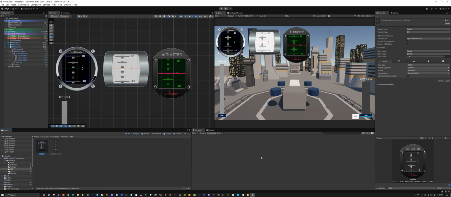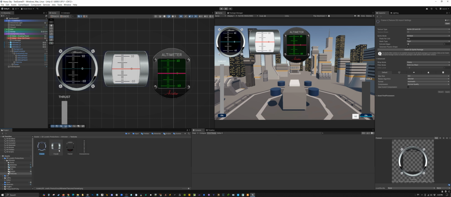And if you're familiar with Photoshop, you will find all the necessary layers, including the display screen mask, so that you can make the frame the correct size. The frames should be saved as PNG images with transparency, and they should be 512 by 512 pixels in size.